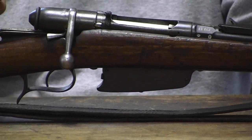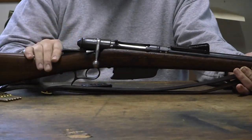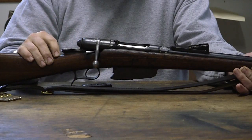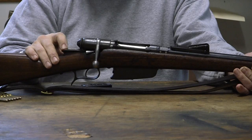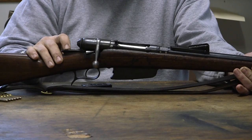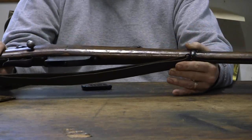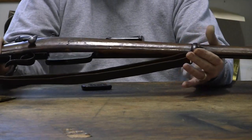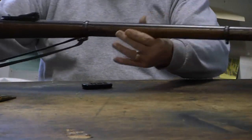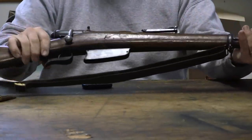Generally, I never really fooled around with these guns much because, like I said, most of them I found were in pretty bad condition. Part of that is disassembling this. We'll have probably a multi-part video on disassembling this gun. This one is probably the toughest and most difficult military surplus gun I've ever disassembled.